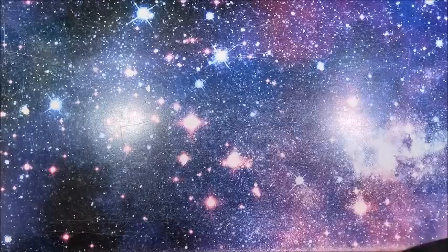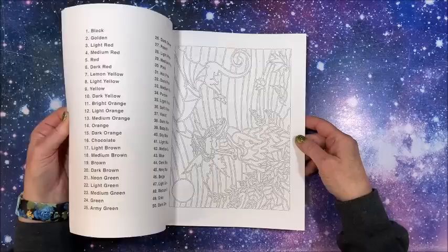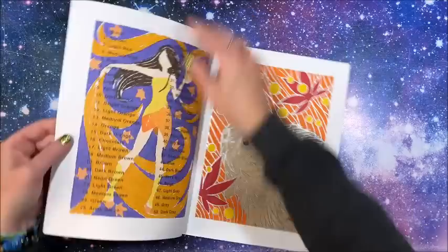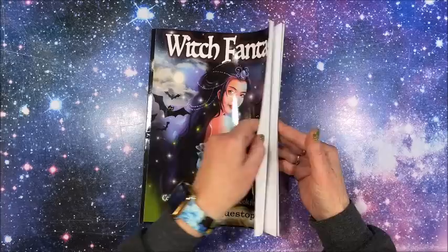Then we have one that came out last autumn. Yeah, dead giveaway. So this would be great for Halloween or Thanksgiving. And I did this one. And that one. Love that purple and orange together. Then we have a witch fantasy, another one that could be used for Halloween. Quite detailed.